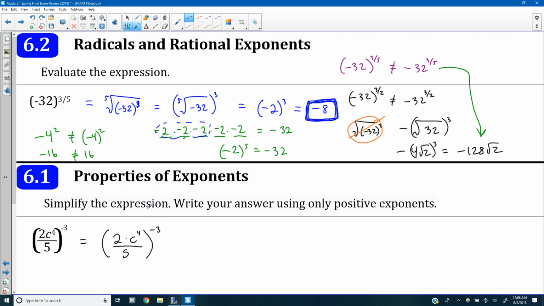Now, a couple properties can be used in play. And remember, these are the kinds of problems where there's more than one way to do it. So, let's see what we can do best. What I'm going to first start with is the property that says that this negative 3 can apply and result as an exponent to any portion of a product or a fraction here. Not distribute, unless I use air quotes, but what I can do is I can take the negative 3 and have 2 raised to that value. I can take the negative 3 and have c to the 4th raised to that value. And I can take the negative 3 and have the 5 raised to that value. And all of this is very proper. It is okay to do. It is very allowed. This is the mathematical necessity.